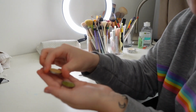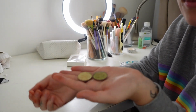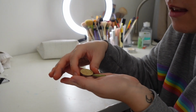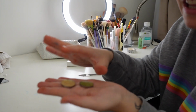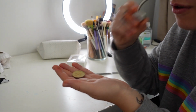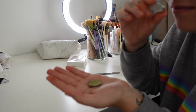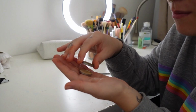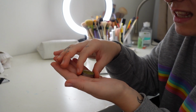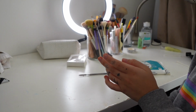These are two eyeshadows from a small indie brand that, as much as I really like these shades, have started to smell really gross. Actually kind of putrid. They smell like wax crayons, and they did not smell like that before, so these are gonna be decluttered and thrown in the trash.